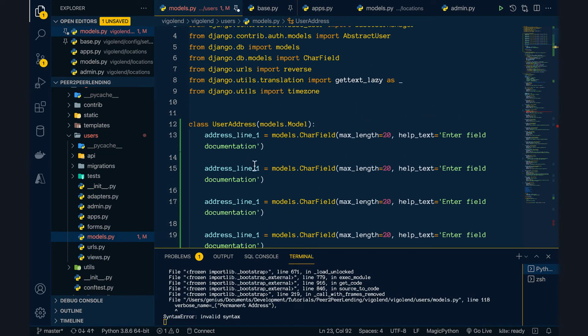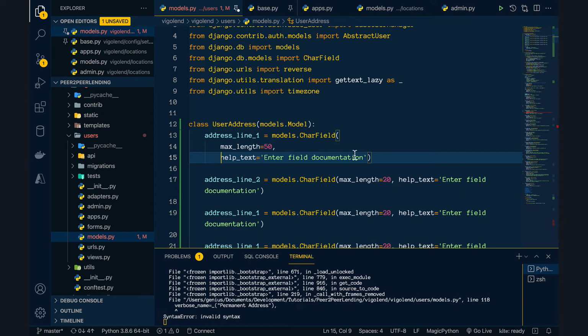So address line 1, line 1 can be 50. Address line 2 of the user. I'll copy this. Okay. So I'll just copy that.